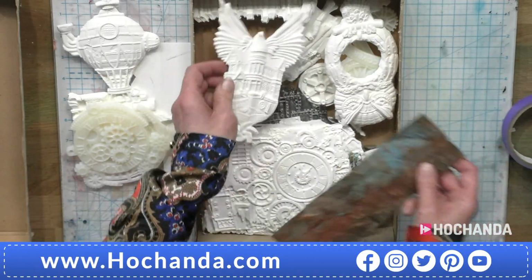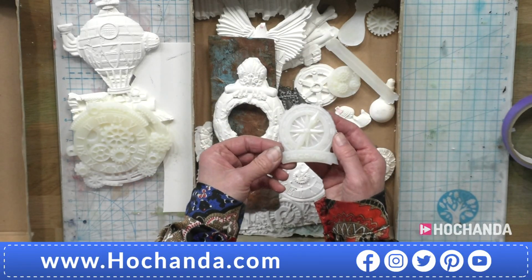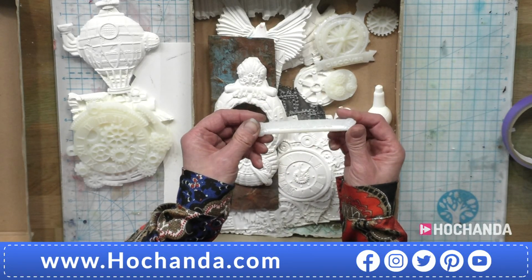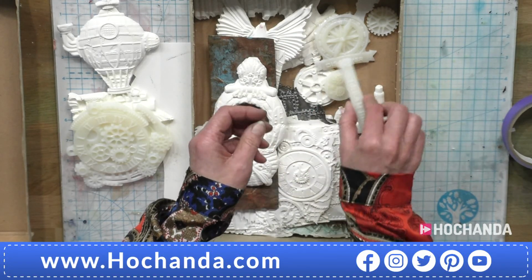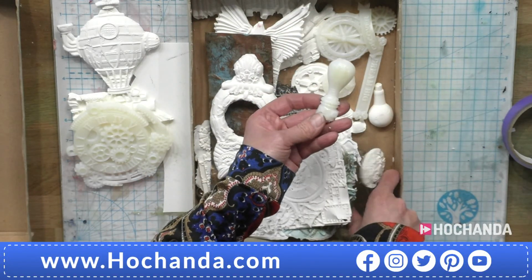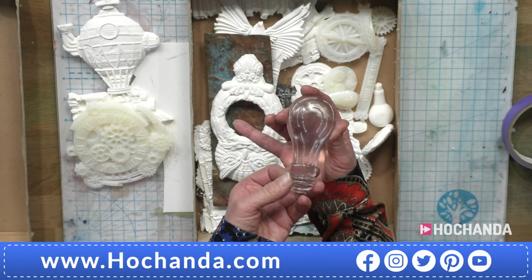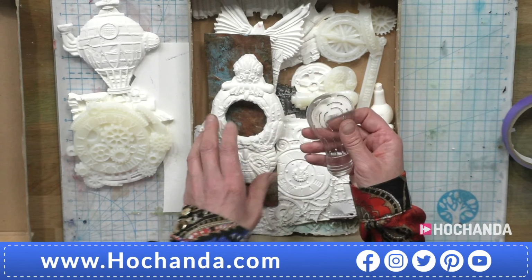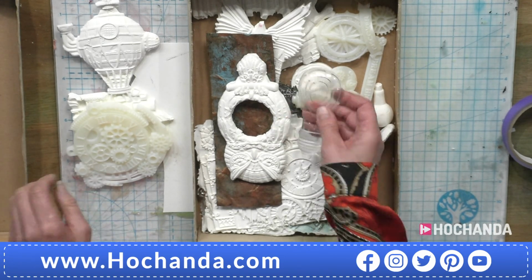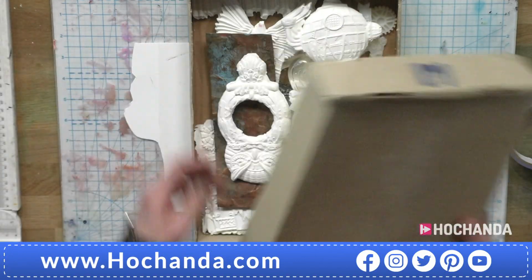But yeah, look, I've got all my gorgeous cogs and all of these. Beautiful. And these. It's all absolutely gorgeous. So if there is anything you want, all of these are really cool as well. Look, the light bulb. Isn't that good in resin? Love, love, love it. If you do want anything, please check your baskets out. These moulds are lovely. I have put them here, ready to be painted and go, but you know me, who knows what will happen.